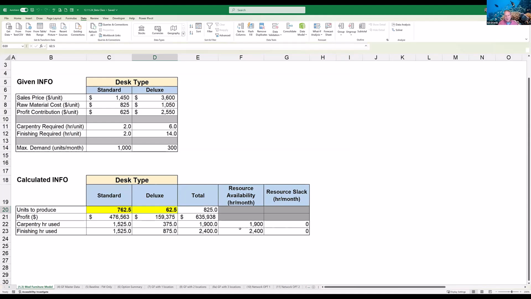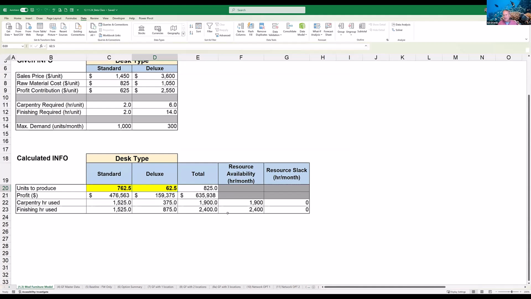Now, some of you are looking at this going, okay, this doesn't make a lot of sense because I can't make a half a desk. And you're right. There is a way within the solver that I could force this solution into an integer solution, but it's significantly more difficult to solve an integer problem than a non-integer problem. Right now, we're using the simplex method. If I force this to use an integer problem, it's going to use something called branch and bound. It's outside the scope of this, but just know it's significantly more difficult. It's usually a lot easier to figure this out and then go, okay, I'm just going to drop this down to 760, 761, and 62, right? And now I'm within my bounds. That's the easiest way to do that.